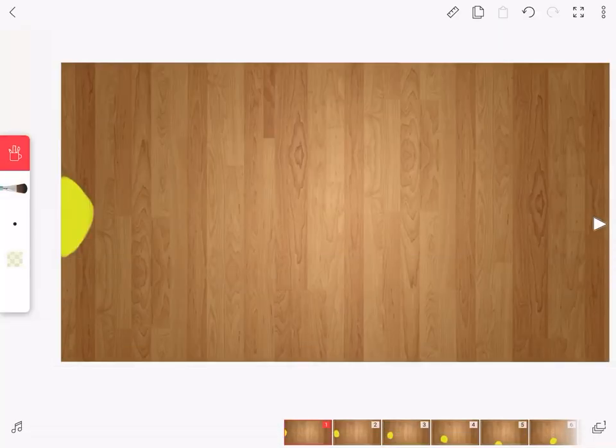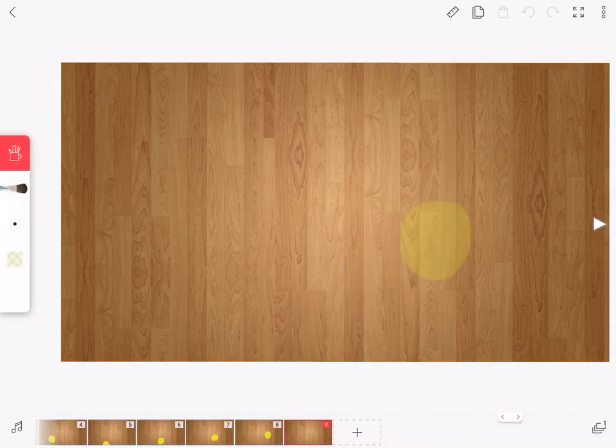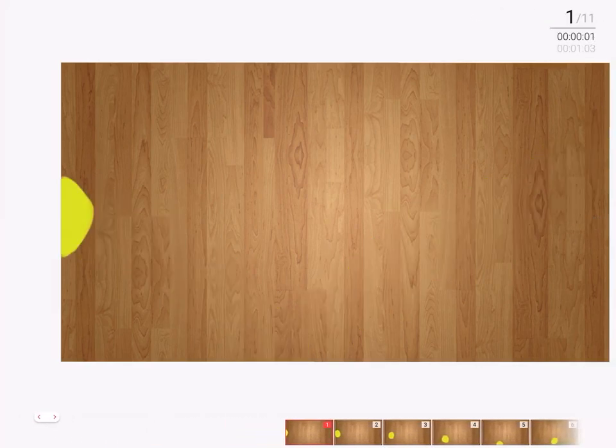Okay, so now let's see where I left off. I'm going to do another one, and there's the one in the back, so I know where to continue, right? There's that one. Now I'm in 10. And now I'm leaving the frame. Okay, so if I look back, there's my ball.